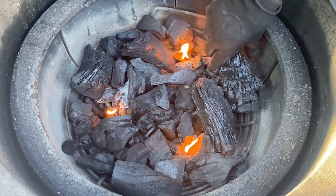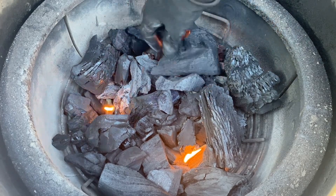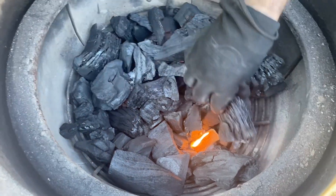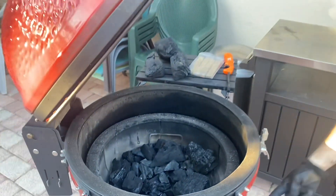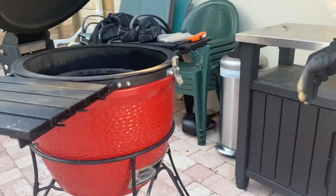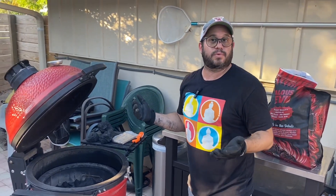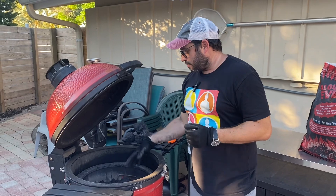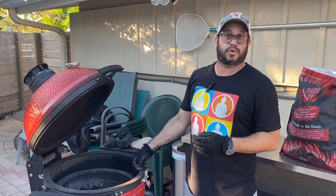All three cubes are lit. We're gonna lightly cover each of them with a piece of charcoal. Then we're gonna leave the lid open for 10 minutes. Our bottom vent down here is gonna be wide open for the first 10 minutes, then we'll come back and check in. A lot of different people start different ways — some go with a looft lighter or grill gun. We choose to go this way. You definitely don't want to use match light charcoal. This should be lump charcoal as you're going into a grill.